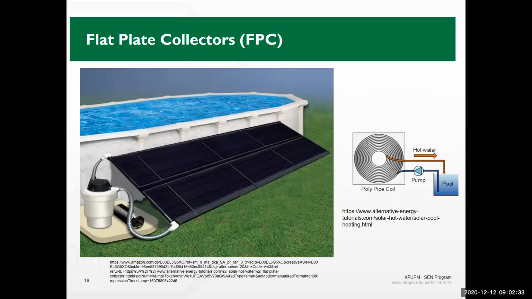These are flat plate collectors that are used for pool heating, and some sample could be like this. You have a pump which is basically driving the water across a coil, and this coil does not have any glass on top of it. It's just without glazing, an unglazed solar collector. It heats the water, and the hot water will get into a tank, or it will get into the pool right away.